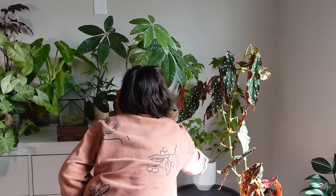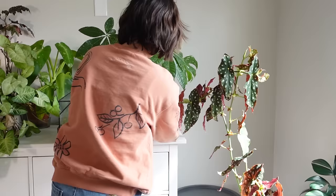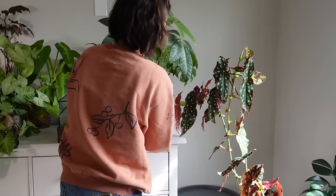I guess I'm in a little bit of a rearranging mood. I am also going to start pulling everything that needs to be repotted this year. So I'm just gonna set these kinds of plants aside. I'm gonna move this here.